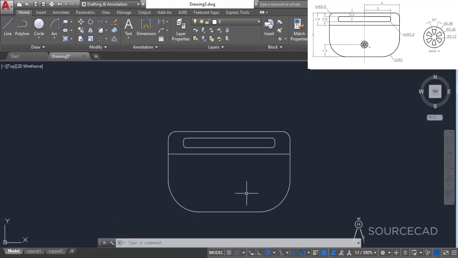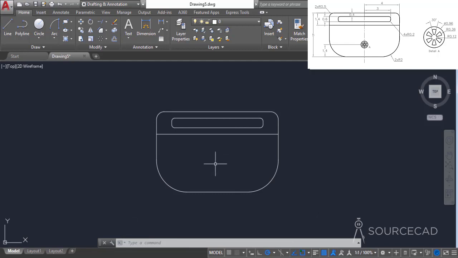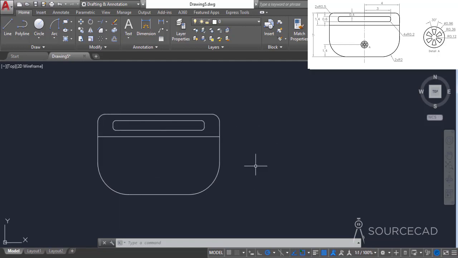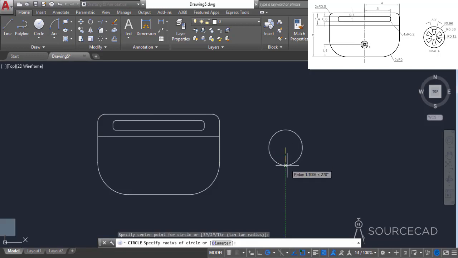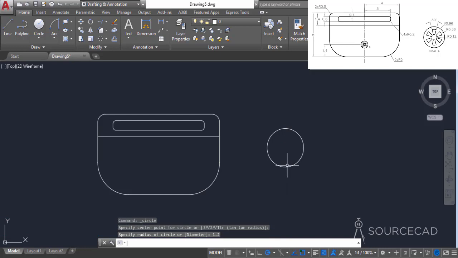Now we only need to make this sync shape here, okay? And there is a detail view which is already provided, so we'll use that detail view. So we'll make that drawing somewhere over here. So I'll go to circle, click here and add a circle of radius 1.2. You can already see that the diameter of 2.4 is provided.